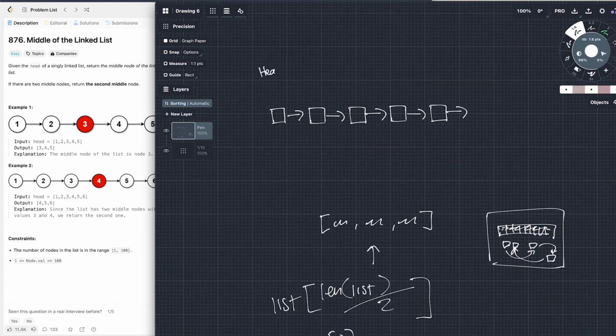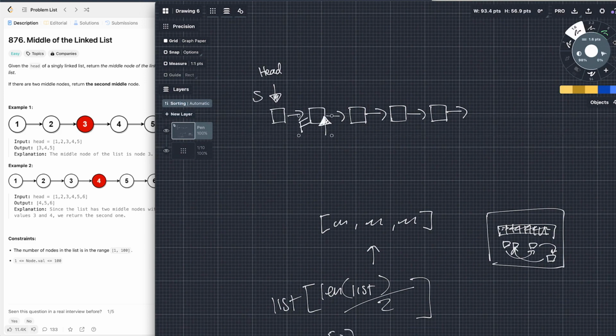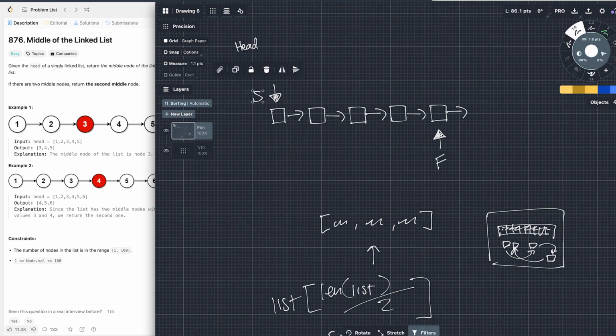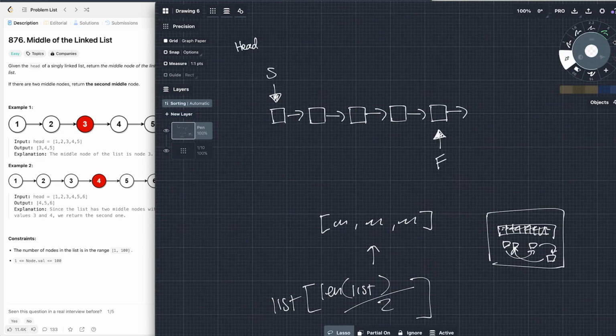So a lot of times when you're doing these linked list questions, it's going to be about having a pointer, and maybe having multiple pointers, and traversing them in some clever way, right? And for this problem, you can have 2 pointers and have one traverse to the end, and by the time it gets to the end, have the other pointer have your answer, right?